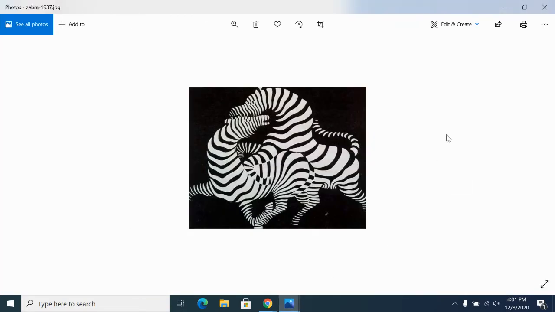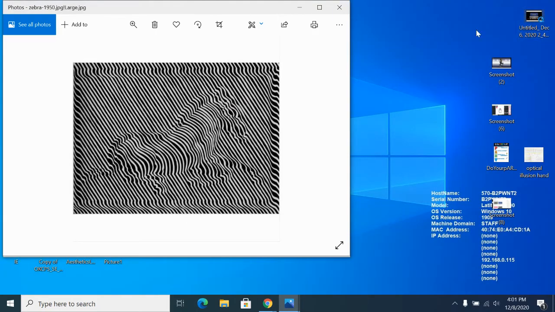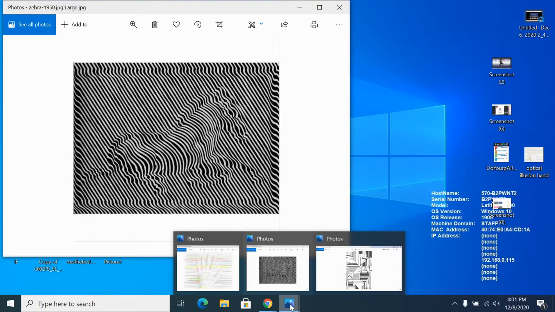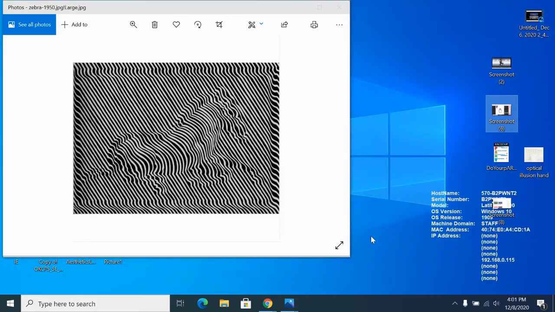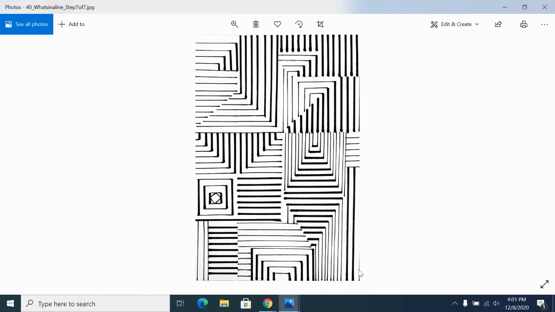He uses a lot of different line. For example, in this one, he used thicker lines to create that with a black background. Something like this is also acceptable if that's what you wanted to create, okay? But it is a little bit more difficult and would take a little bit more time. What I want you to do is something similar to this. Oops, where'd it go? This would be something you should aim for, okay?